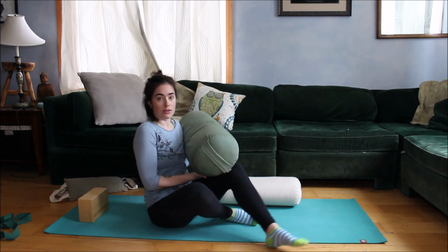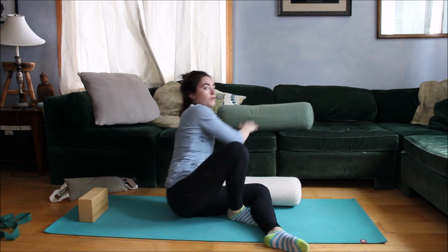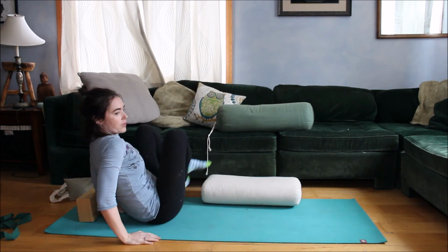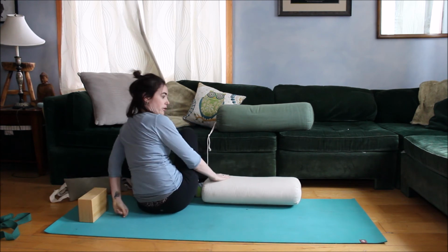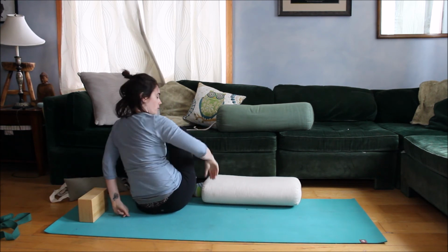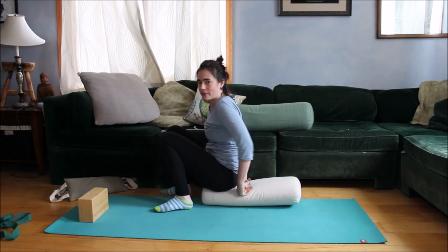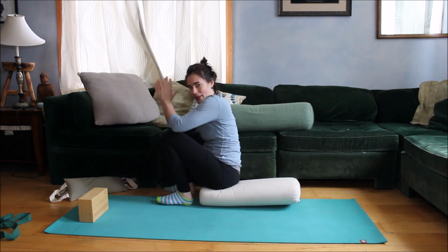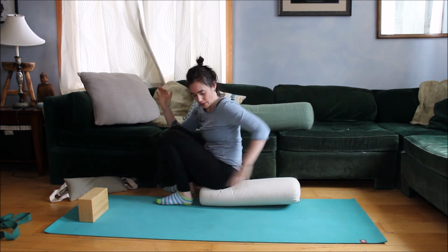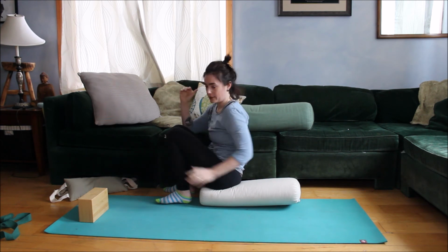My couch is kind of low, so I like to add in a little more support for my legs on it. But if you've got a higher couch, maybe you're fine. Or if you're doing it without any support under your hips, usually even a low couch is the right height. But you're going to scoot so that you are sitting up on this support that you've got here. And you might have your hips a little bit off the bolster or the stacked blankets as they come right up against the wall or right up against the couch.